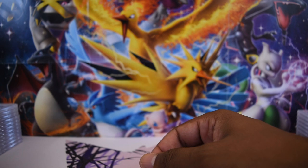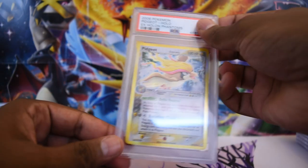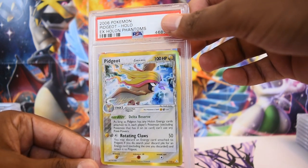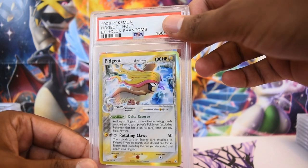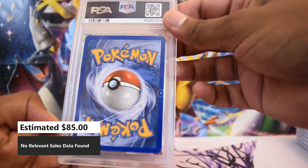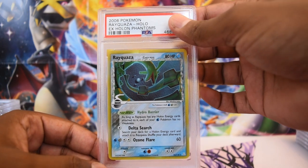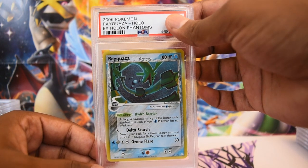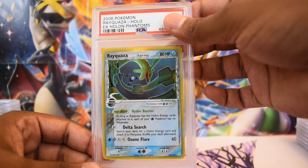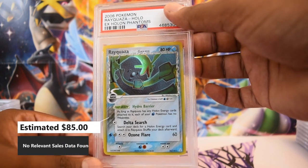We also have a near-mint eight version of Latios. What I love is that it's fire and water type — they're not actually dragon types yet, but in my opinion they quite literally gave them types based on their color, which I find really funny. Here is a holo Pidgeot — really pretty card — and it's EX Holon Phantoms just like the Kabutops, but it does have dual typing: electric and steel type. It's a mint nine, so that's actually very cool. The back of the card is super crisp as well. Good-looking card. Next up we do have quite a few Rayquazas out of Holon Phantoms.